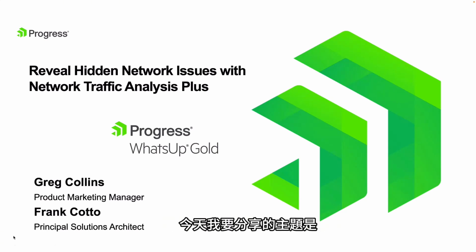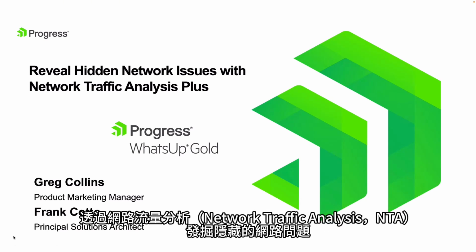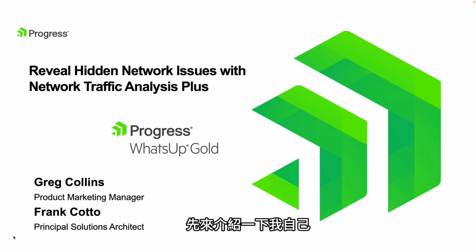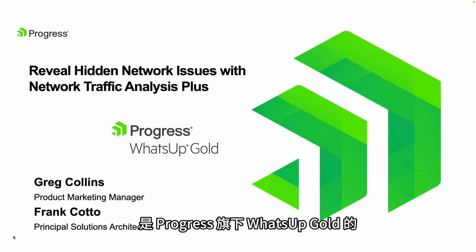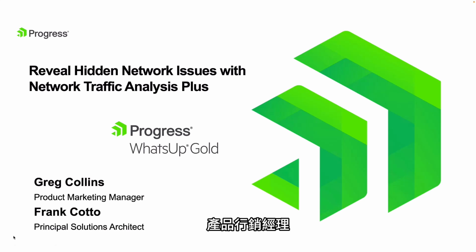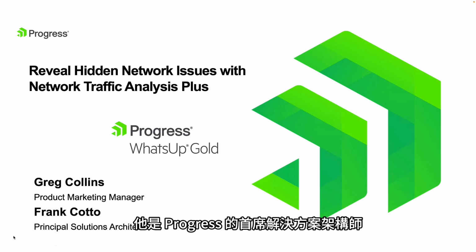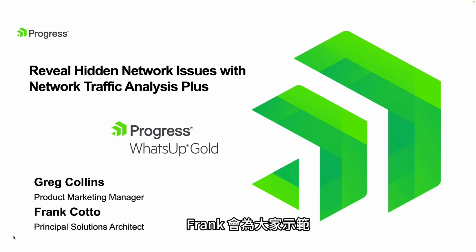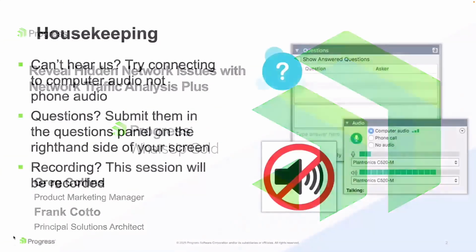So the topic I'm going to be covering today is Reveal Hidden Network Issues with Network Traffic Analysis Plus. To introduce myself, my name is Greg Collins and I'm the Product Marketing Manager here at Progress WhatsUpGold. Later on in the presentation, I'll be introducing my colleague Frank Cotto, who is a Principal Solutions Architect at Progress. And Frank will be going through the demo of the new WhatsUpGold Network Traffic Analysis Plus functionality, as well as answering any questions you may have throughout the presentation.